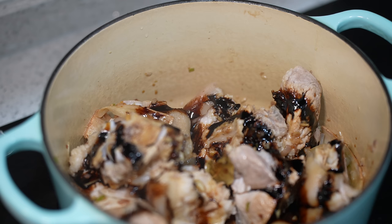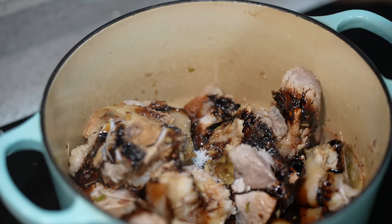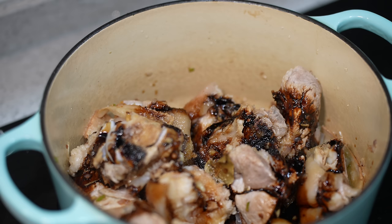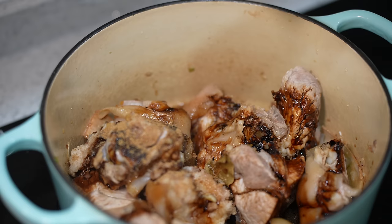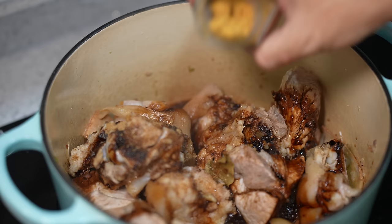I'll give it some salt. Some sugar. A few dashes of my Vietnamese premium fish sauce. And one small bowl of Shaoxing wine. Now you can raise the heat to medium high. I still have two more things to add in. Number one, 13 spice powder. This is like a big brother of 5 spice powder. If you can't find this, you just use 5 spice. And I'm going to put in some of my Cooking Appa chicken stock powder.